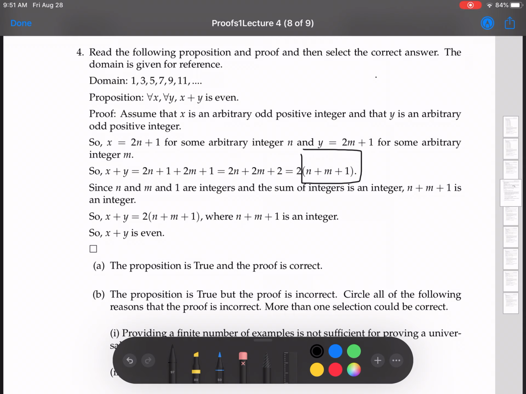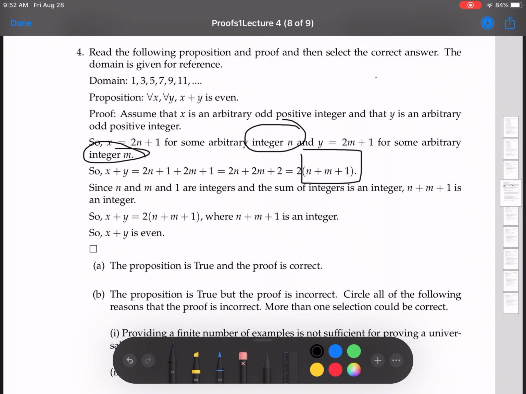Well, the reason we know that is because we've defined n to be an integer and m to be an integer above, right? We absolutely must quantify where things live. So another way to say this is quantifying the variables. All variables must be quantified. We must say where they live. They live in the integers. This is very similar to declaring variables. You could even call them that. The variables have been declared. You must declare all variables in a Java class, right? If you don't define the variables, you get an error. This is exactly the same thing.